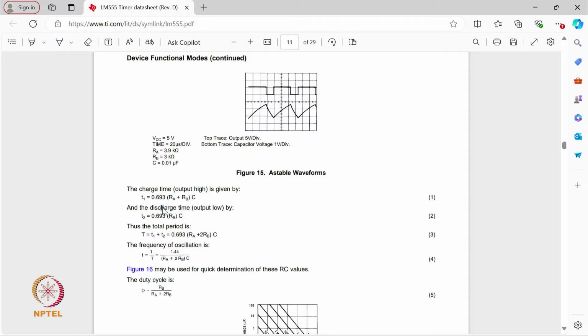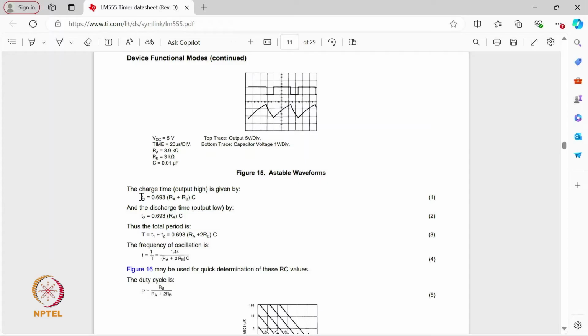T1, the charging time when the output is high, is given by 0.693 times (RA plus RB) times C. So we add the RA and RB resistances together, multiply by C and multiply by 0.693. This is the charge time, or the time where the output is high.